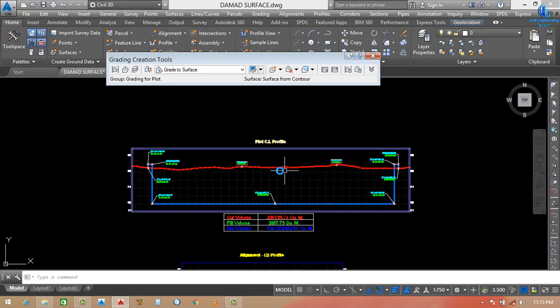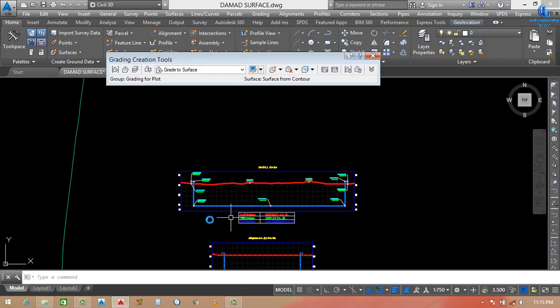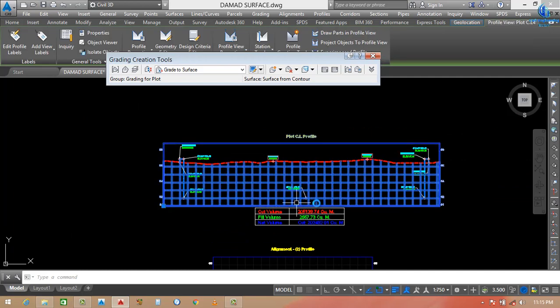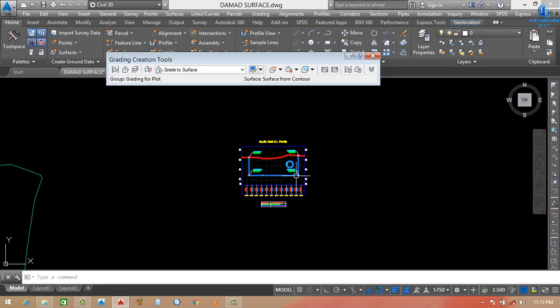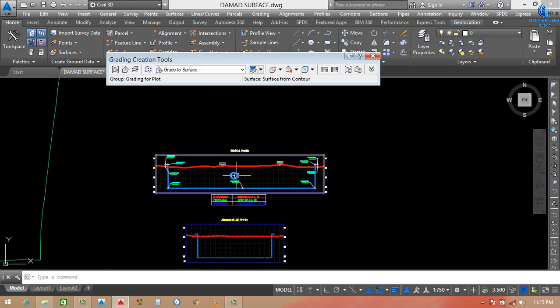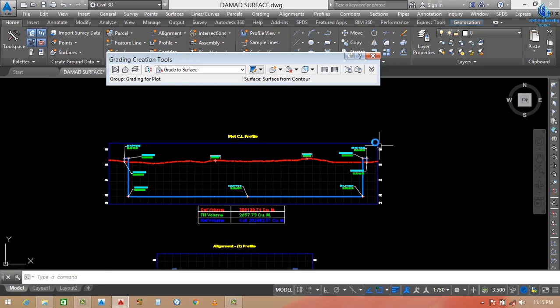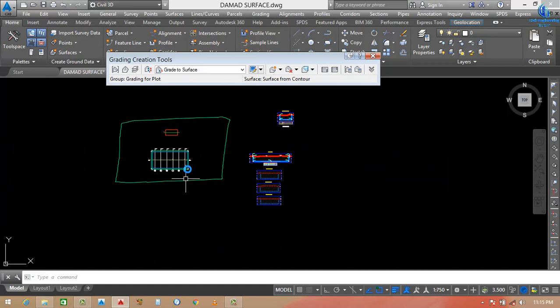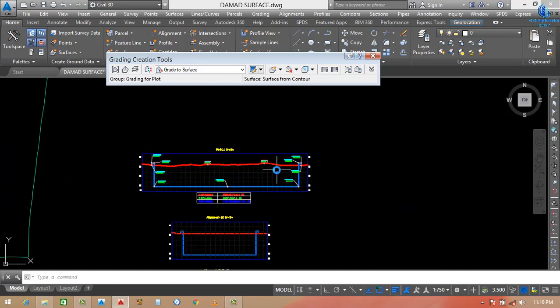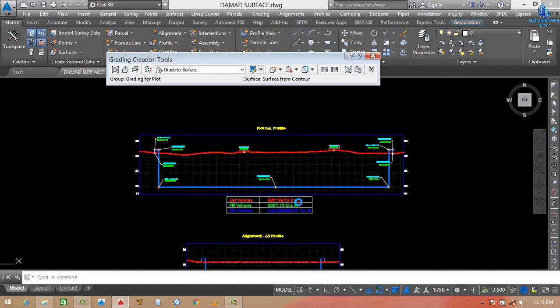This is the method to make with the help of profile, and if you want to add its label you can also do like that. Okay, and this is the first method of making profile. So I hope you enjoy this lecture of making vertical water tank, septic tank and one big plot. Okay, plot quantity. So I hope you understand the lecture.